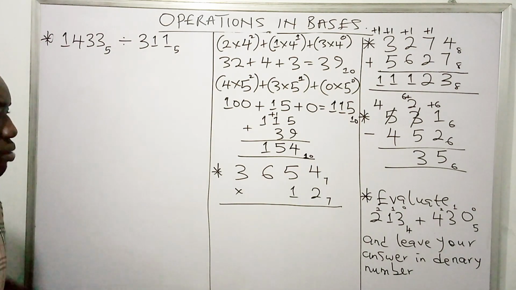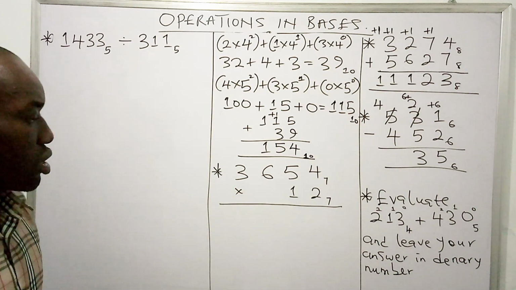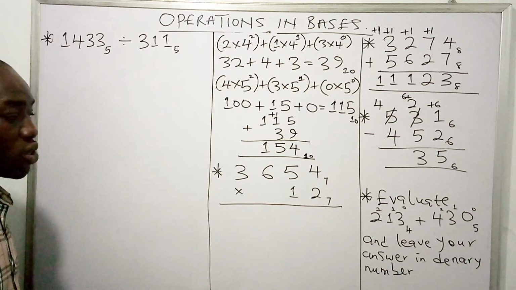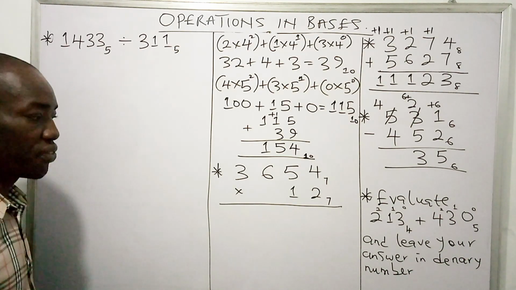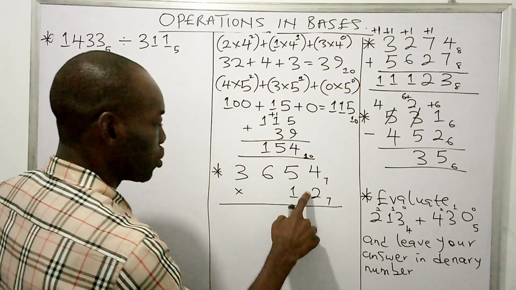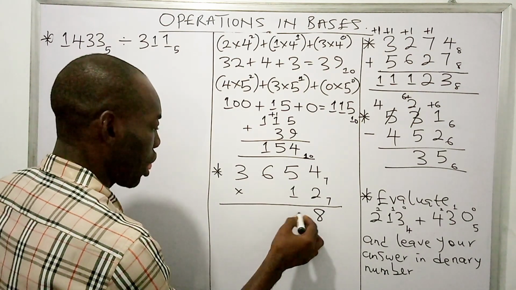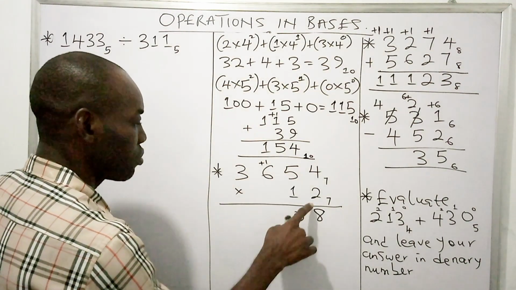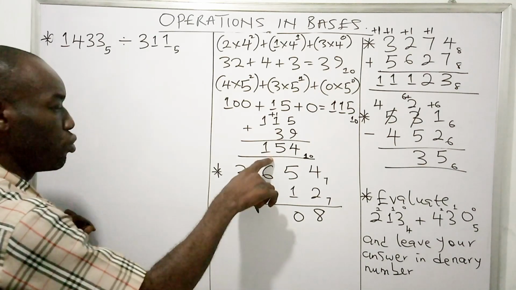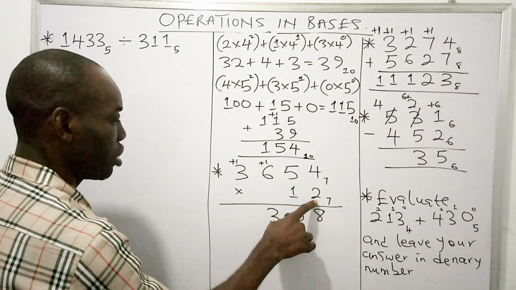So now let's see that of multiplication. We have 3,654 times 12, all in base 7. So what we do now, we'll go ahead and carry out the multiplication first before applying the addition principle. So 2 times 4, that will give us 8. 2 times 5, that's 10. We drop down 0 and carry 1 here. 2 times 6, that's 12, plus the 1 we'll carry, that's 13. We drop down 3 and we'll take 1 to this other number.